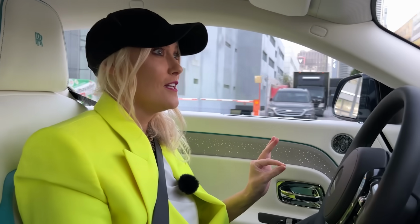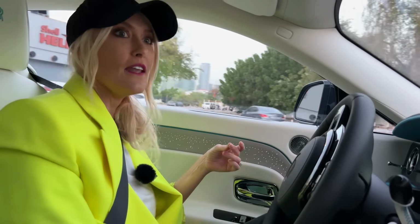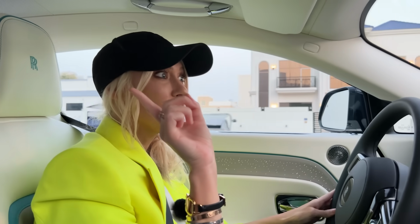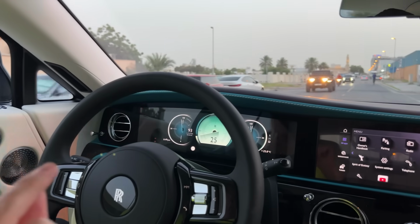So quiet. So, first ever fully electric Rolls-Royce. I feel I need to whisper because my normal speaking voice sounds so loud in here. It's very strange. It feels quieter than the combustion engine Rolls, even though they do such an incredible job with insulation. And it's like driving on butter. Listen. That is your official electric Rolls-Royce sound as you accelerate. It's very subtle. Sounds a little bit like the fully electric BMWs now, like the iX.